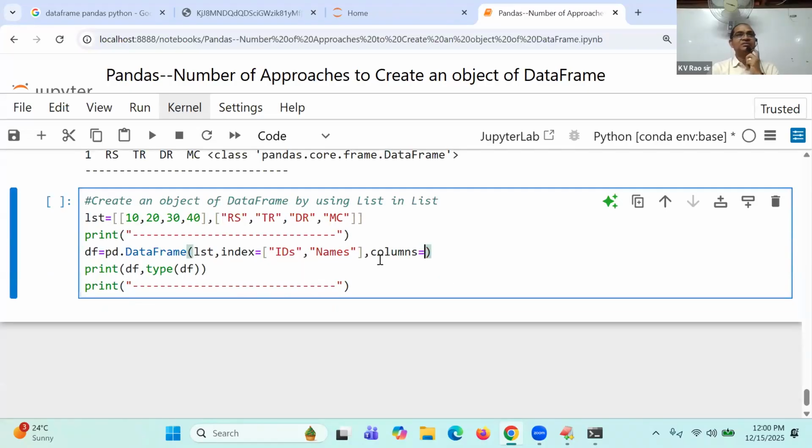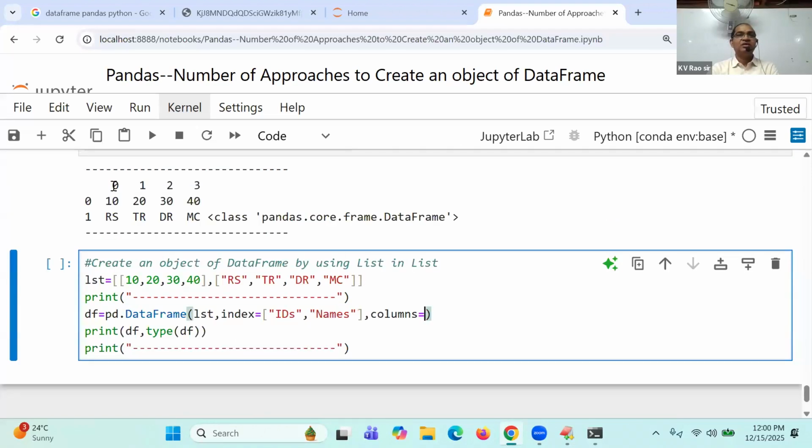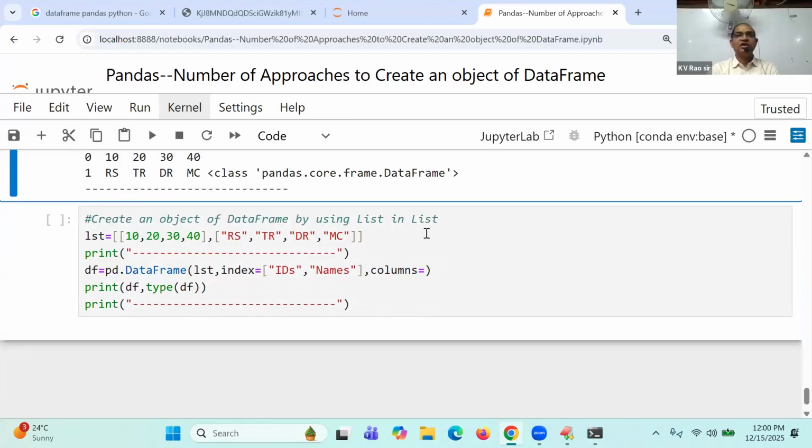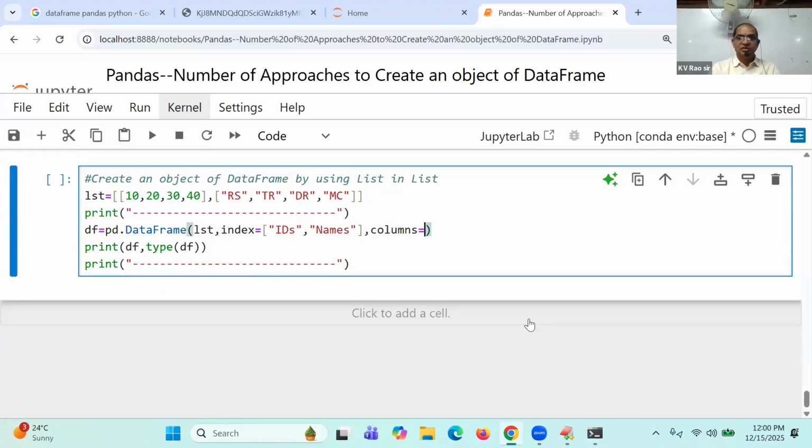Columns is equal to how many columns are there? 4 columns are there. I need to give record 1, record 2, record 3, record 4. How do you write it? Code. I will go to REC plus str of i.